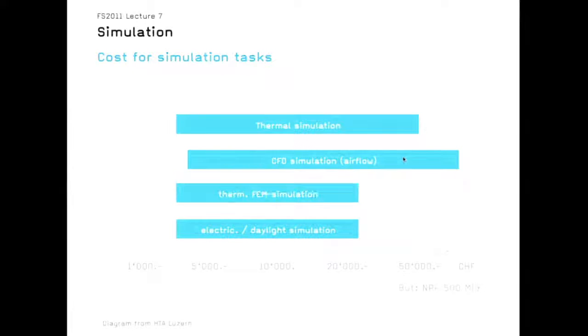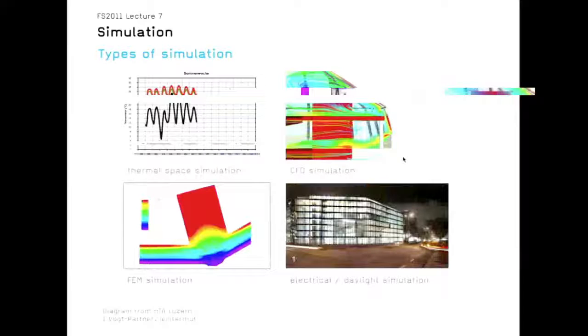So it's a huge amount of money, which is more than 10% of the total cost of the building. That means if you did a wonderful simulation for a building that costs $1 million for a normal house, and you did a perfect simulation that would cover all the possible aspects that we know about today that you can simulate, and you would invest 100,000 Swiss francs in the simulation, 10% of the house cost, that might lead to a much better house. But this is, of course, something nobody wants to invest at the beginning.